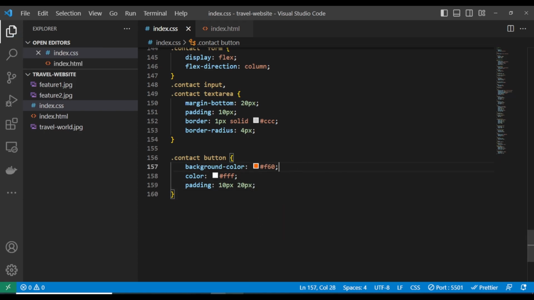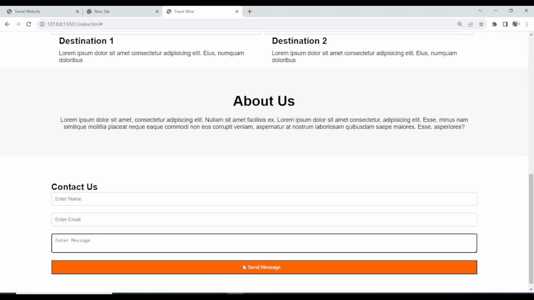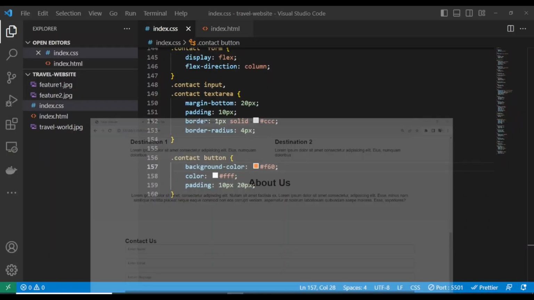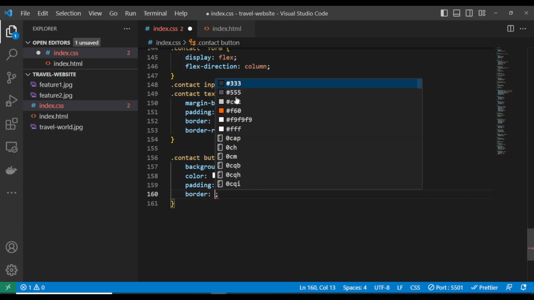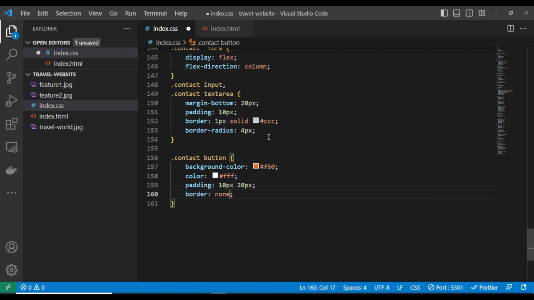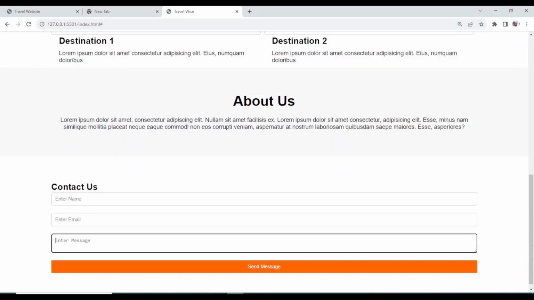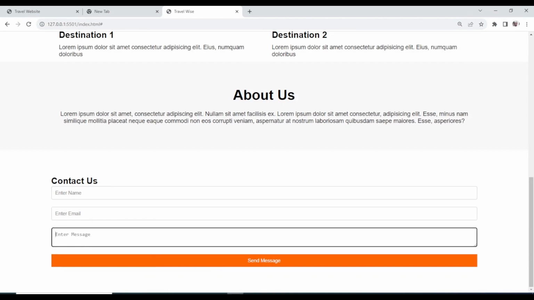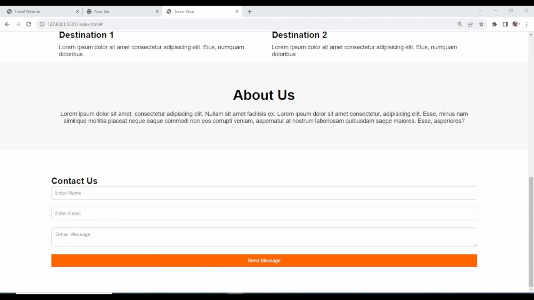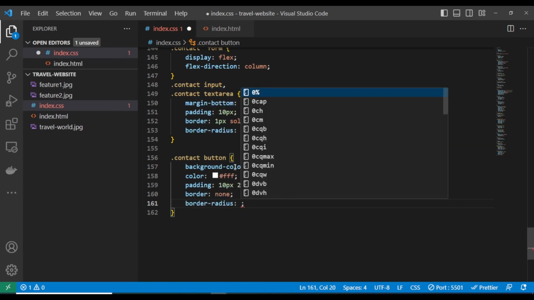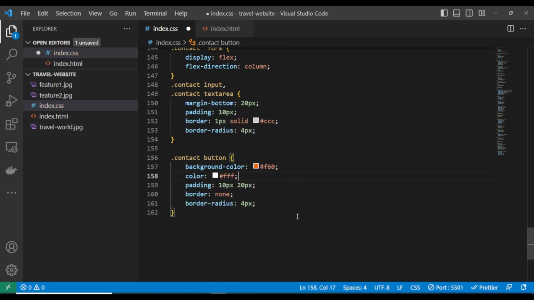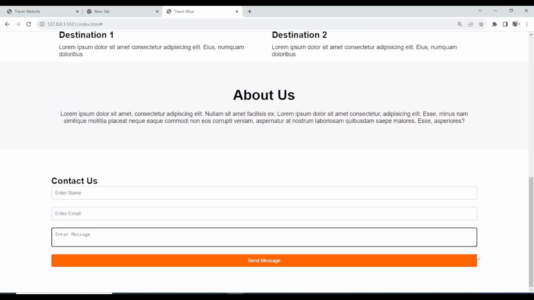All right, cool. Yeah, let's remove this border. We don't need that border stuff, so we'll make it none. Oh yeah, it's good. Now let's give it a border radius of 4 pixel as well. You remember that the border radius will cover this stuff.